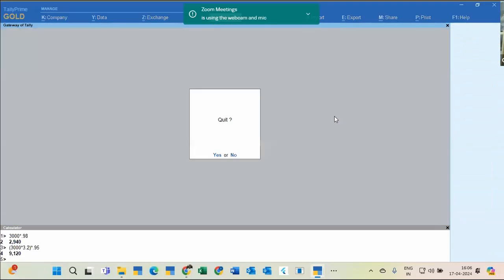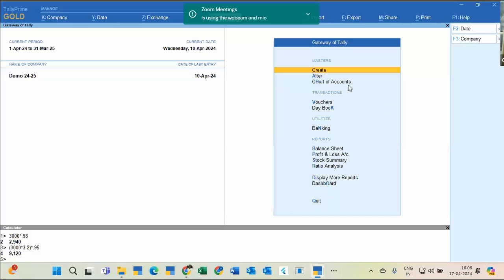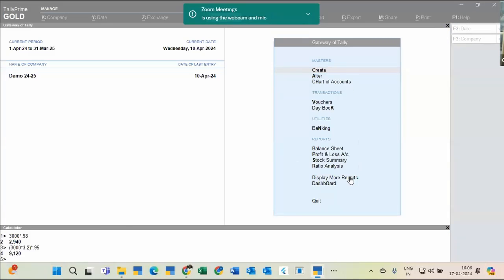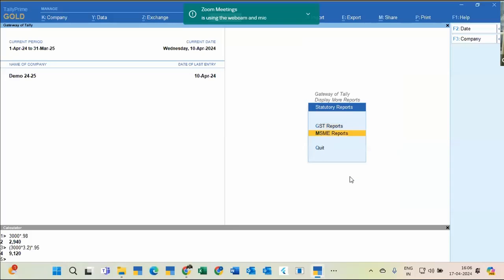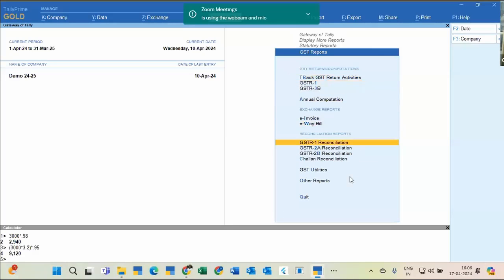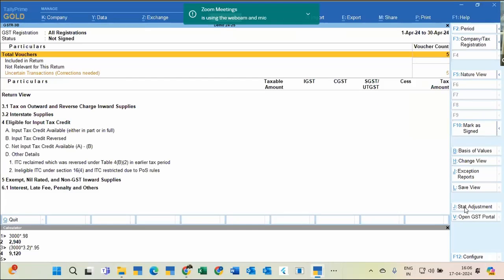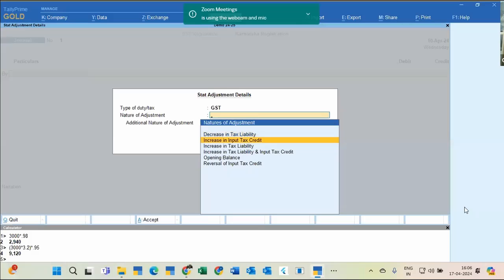And then, for example, let me try this because we have shortage of time now. Display, statutory book, GST report, 3B adjustment.